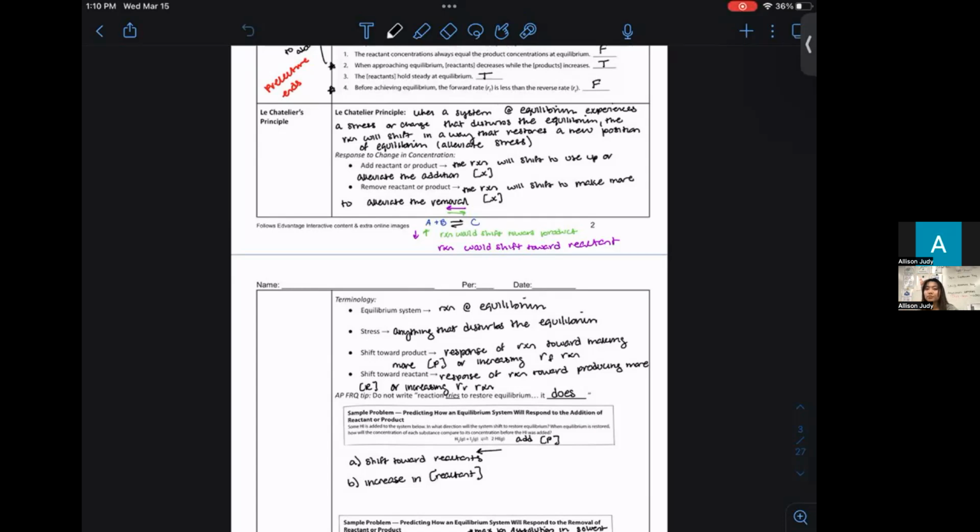Wouldn't you also just be able to not increase the rate of both reactions at the same time? Would you also what? Well, wouldn't the fact that you can't just increase the rate of both reactions at the same time take precedence over that? No, I don't think so.